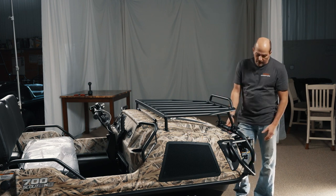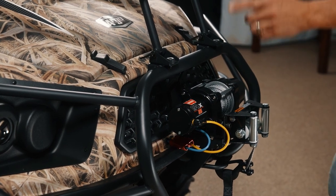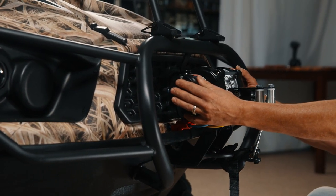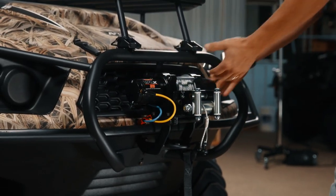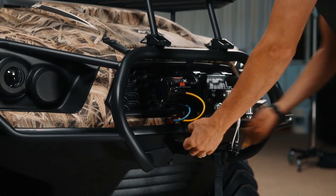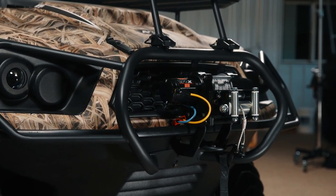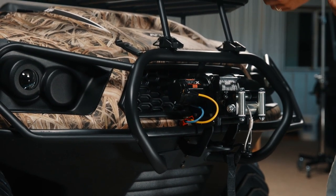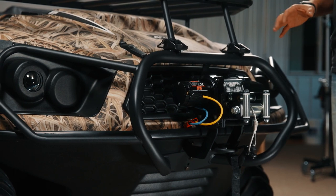Some of the other stuff that is standard on a Scout: you end up with a 2,500-pound Warn winch. If you were going hunting and you're going to go to a hotel with your machine sitting on the trailer and you're worried about somebody taking your winch, there are two pins right here. There's a little key you pop out — you can pull those keys out, there's a quick disconnect, and you can take the winch off and either lock it in your truck, a toolbox, or put it in your room. This does come on and off, which also allows you, if you had a rear receiver for the winch, to actually move the winch from front to back.